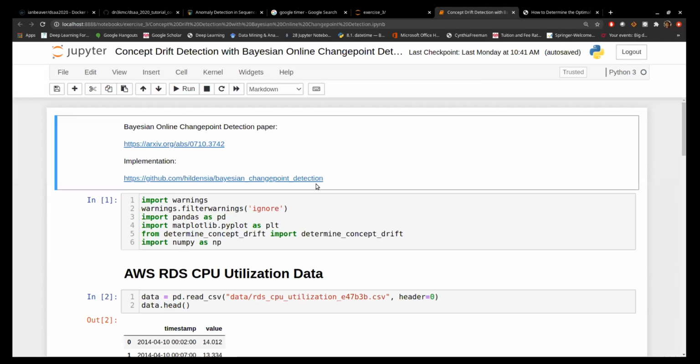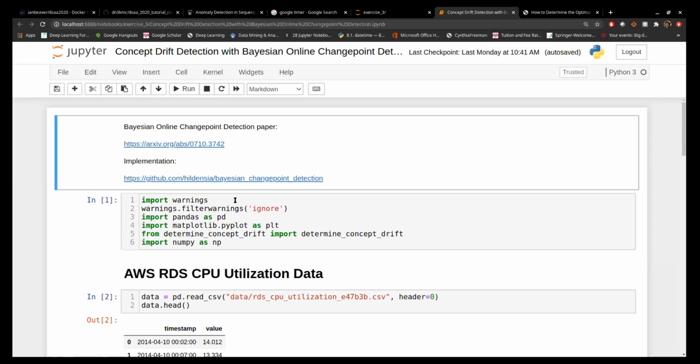What this code is based off of is a paper called Bayesian Online Change Point Detection by Adams and MacKay. The link here is on top if you want access to the paper. You can just download the notebooks from the URLs. In this paper, you don't need to know how many concept drifts there are beforehand. An implementation of this paper is available on GitHub, using t-distributions for every new concept, referred to as a run. So we're going to be using that implementation.